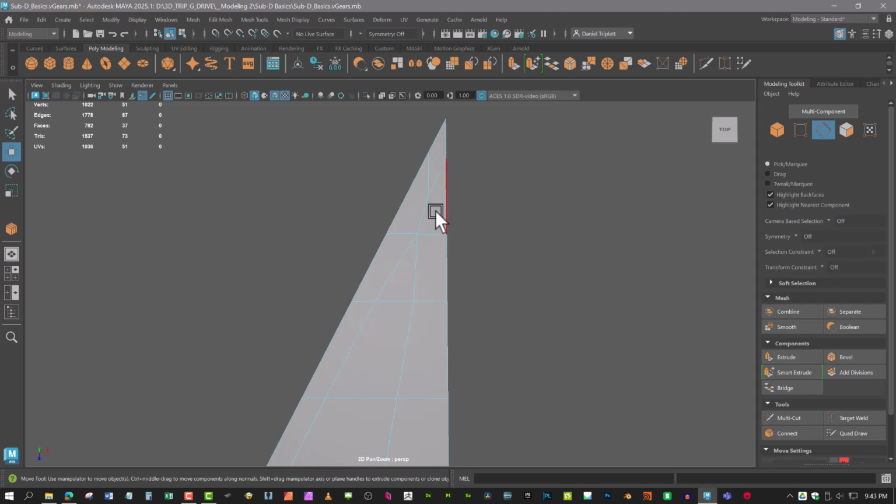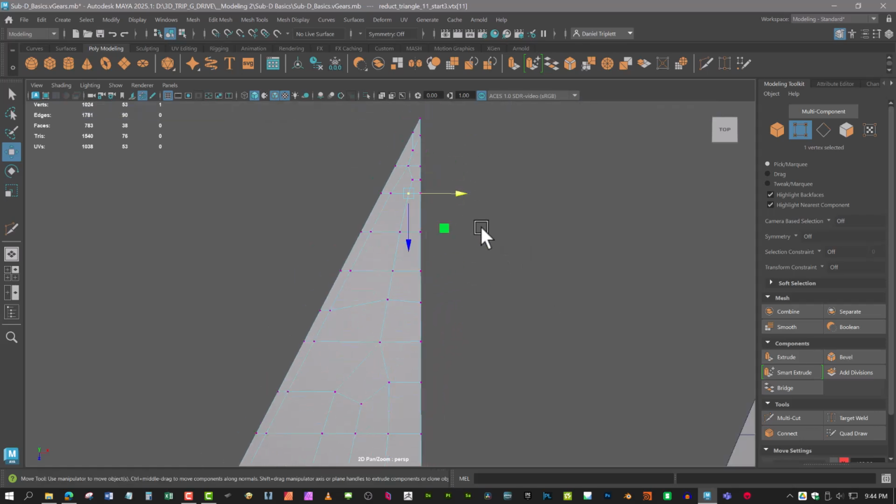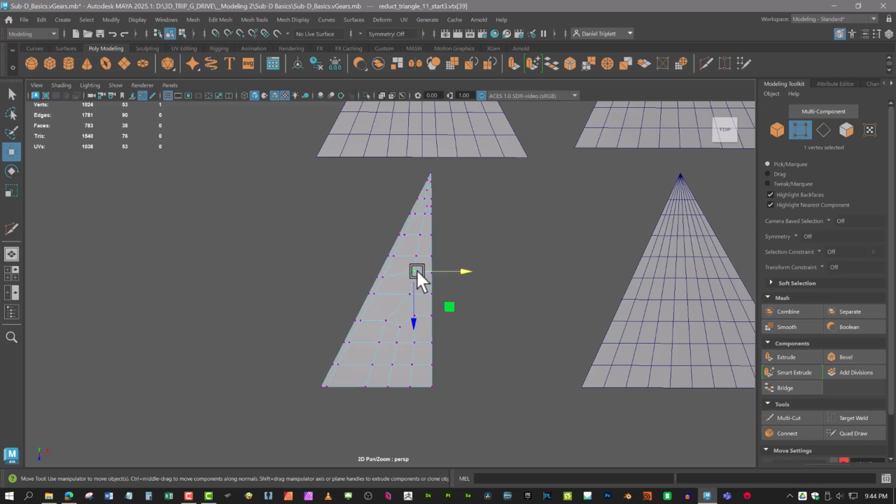These are all quads, right? So we're good with that. And to get rid of this triangle, I'm just going to drop an edge right in the middle here, like so. And so now, if we pull it like that, you can see we get this. This is quad, this is quad, this is quad. And it redirects it into the other side that we can mirror, okay?